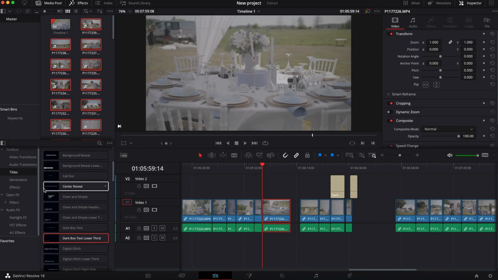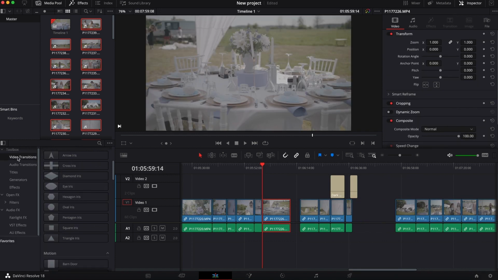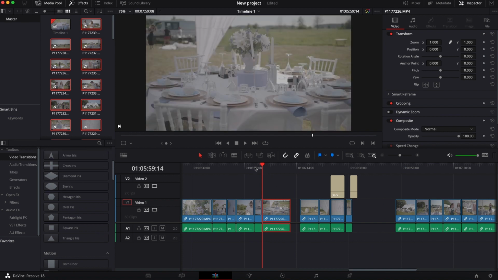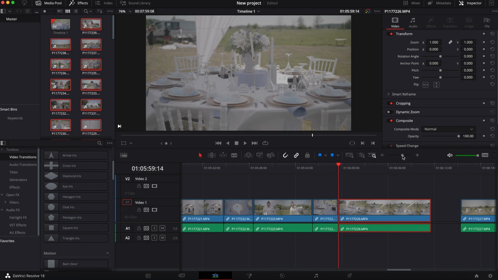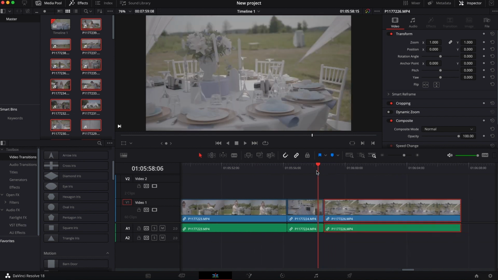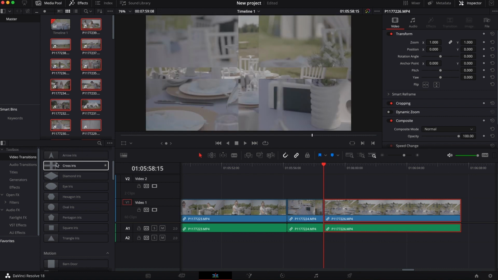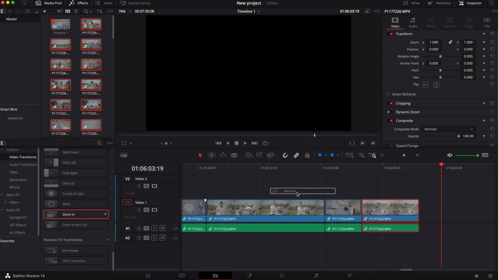To add a video transition, click on the video transition. We can also see a preview. For this, we set the slider between videos, return to transitions. We move the cursor along the effect and we can see how it will work approximately. To add a transition, drag it to the place where two pieces of video join.